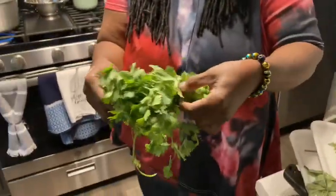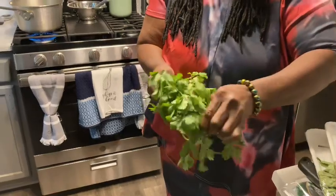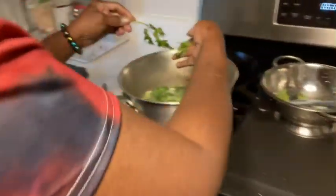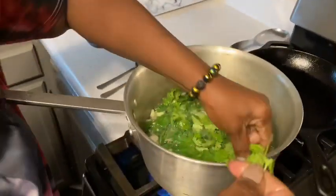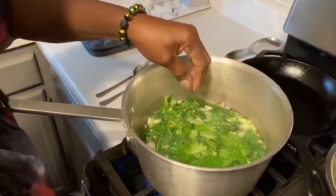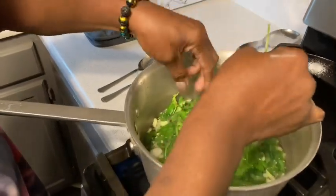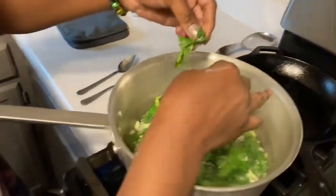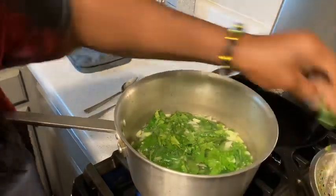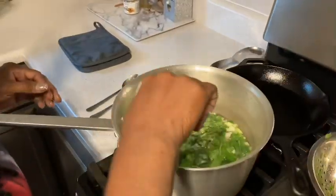Now cilantro. You're not gonna use all this. You're just gonna use some. So I'm gonna take a bunch of it like this. Throw that in the pot too. But now you don't need all these stems. That looks good. I should have just taken the stems off, y'all. I don't know why I did that. I'm thinking I got parsley in the cilantro, but it's okay. It's all a soup.